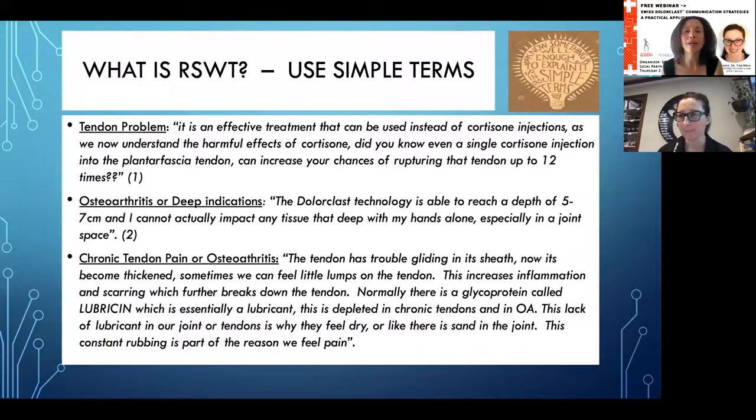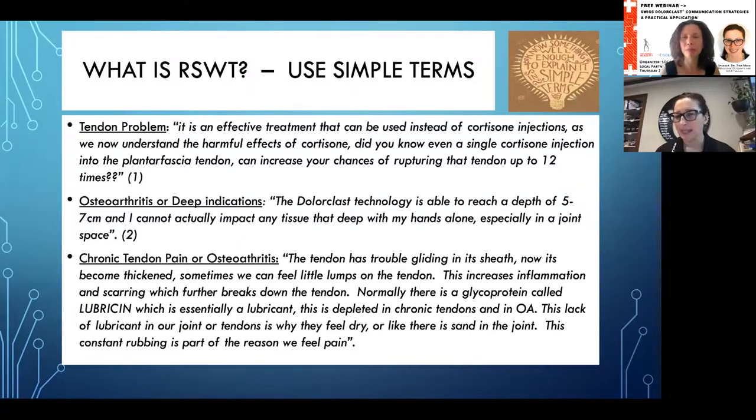Yep. I have a quick question talking about osteoarthritis. We have a question from Ewan, asking, do you recommend shockwave therapy after a patient has had an unsuccessful cortisone injection in osteoarthritis specifically? Totally. Every time. Yes, I would. They recommend you wait for 6 weeks after a cortisone injection before you use shockwave.